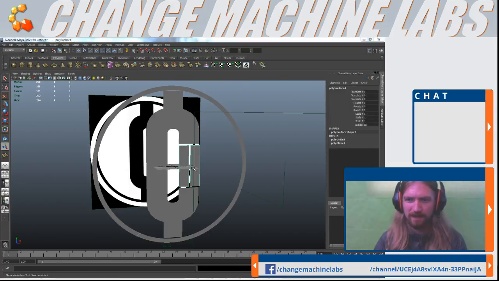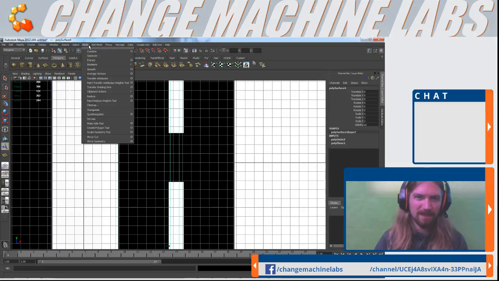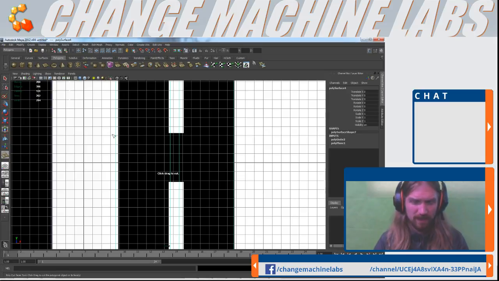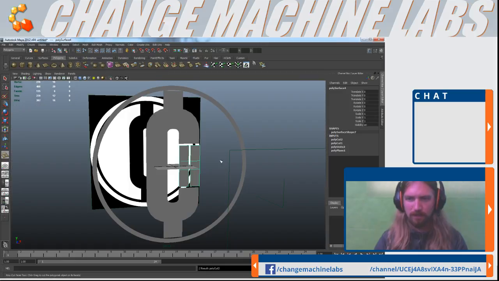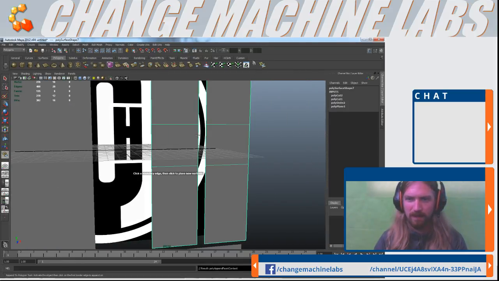Let me combine this. I'm going to do a different way to split this because I want to make sure I have completely smooth lines there. But this is probably one of the few reasons why I like this tool, Cut Faces tool. You can hold shift, follow along to an axis, and it makes it really easy to get a very sharp line. Now this should be really easy, just pen to poly.